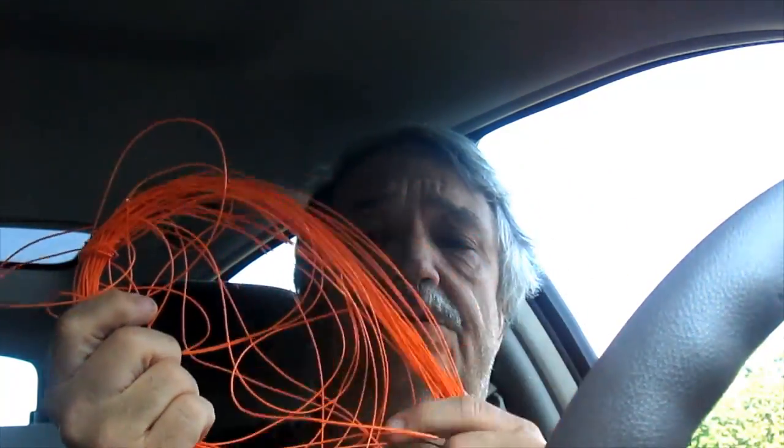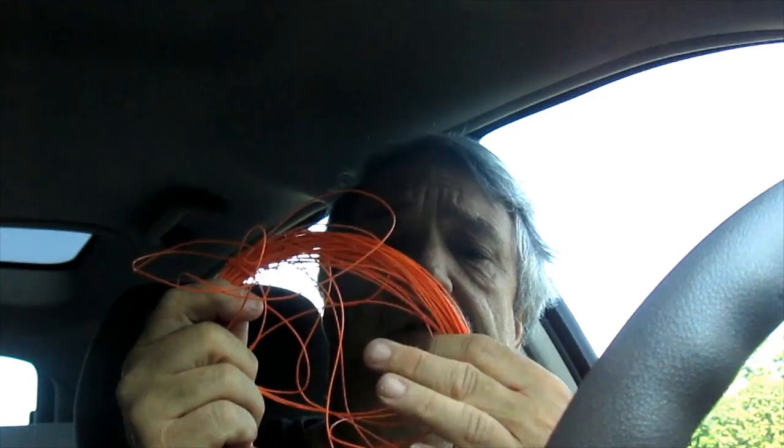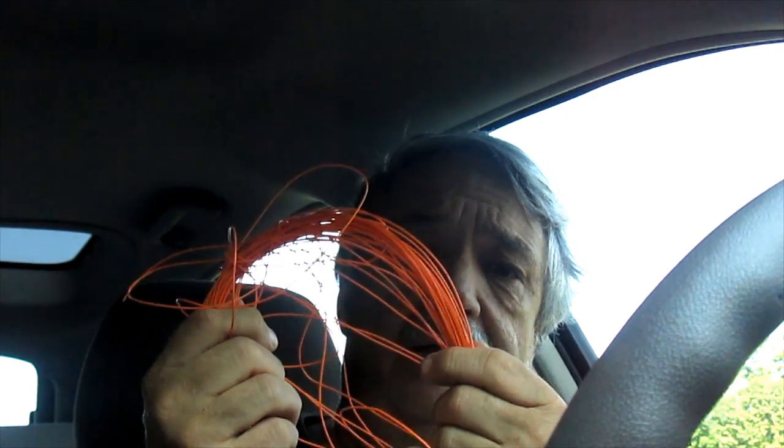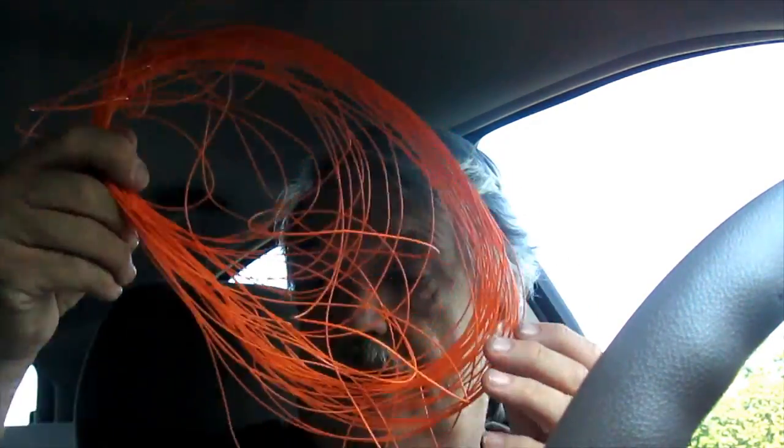Now obviously you're going to say this won't work, but this is just an example — a thin, very strong Teflon-coated wire. This one is bright orange; I got it from a fellow ham and I'm not concerned about anyone seeing it. The Teflon coating helps with throwing it up in trees and retrieving it. But this is a hundred feet — if you took a thin wire like this in a more neutral color like dark gray or black, and put it about 20 feet up, no one's really going to be able to see it. You could string a long antenna up in your backyard and no one would notice.